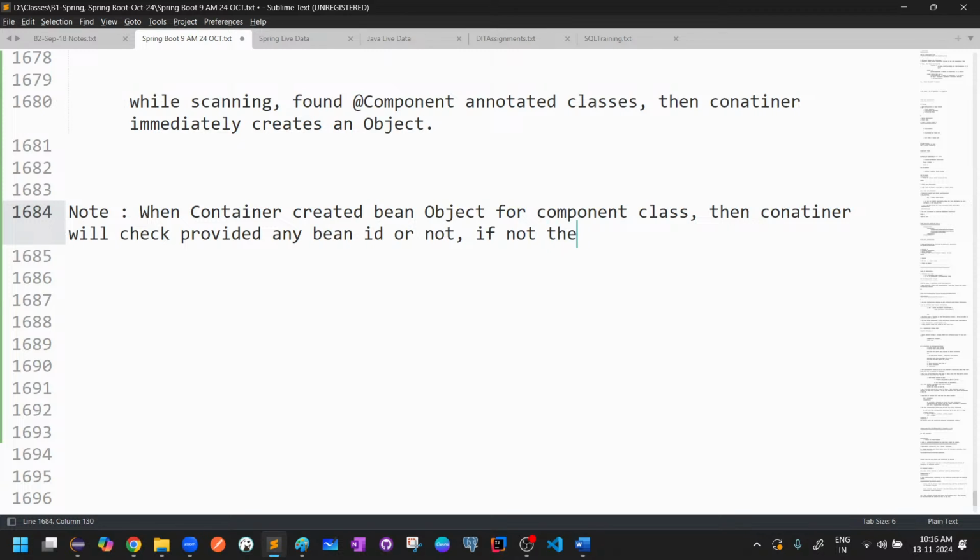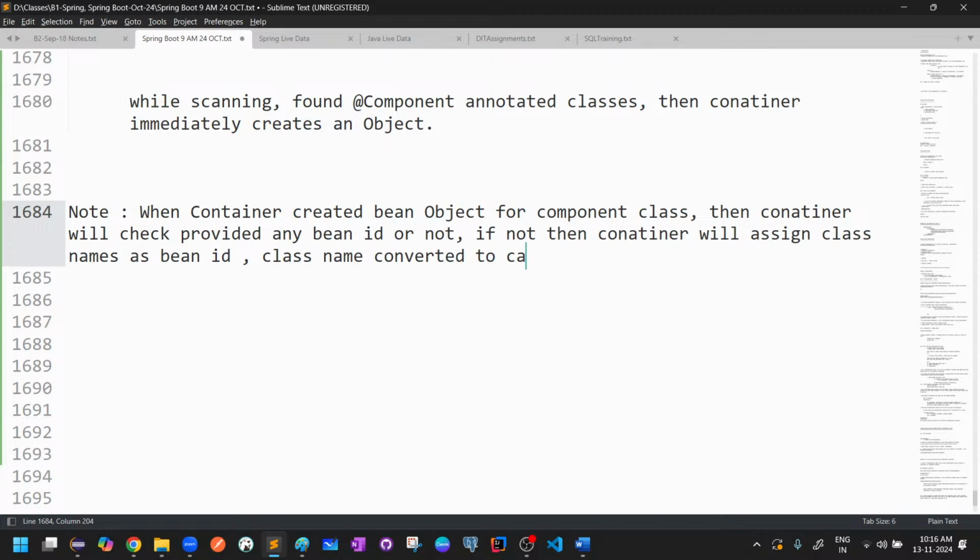If not, then the container will assign the class name as the bean ID. But one small thing it will do is convert the class name to camel case. Naming conventions, guys.